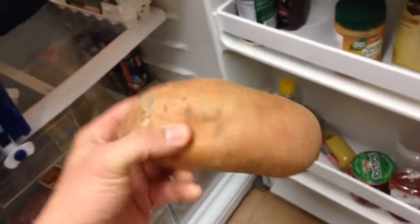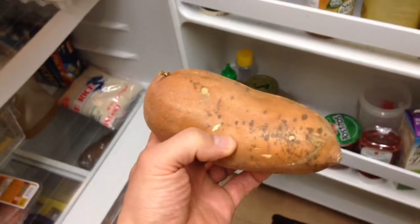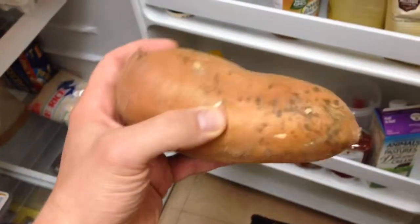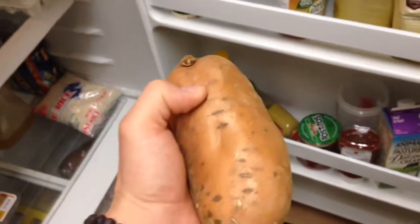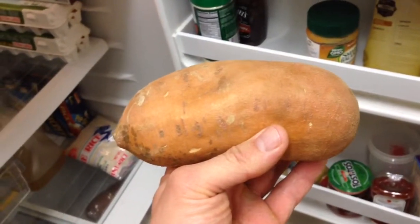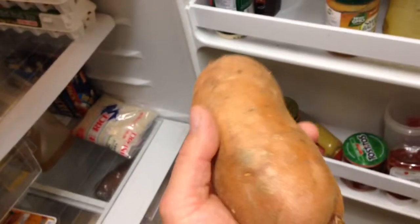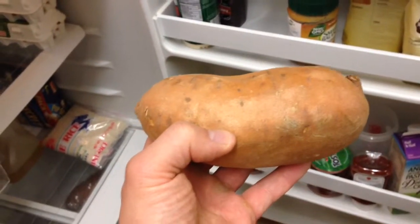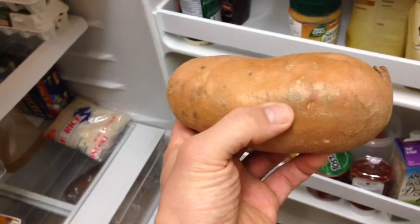Real quick, this is the potato I'll eat tomorrow. I will scrub it clean with soap and water, and then while it's still wet, I'll take about 3 or 4 paper towels and wrap it up, roll it in the paper towel, wrap the edges over and get it wet again. Stick it on a plate and microwave it for about 8 minutes, and then I will cut the skin off of it. I'll just put a slit down it in like 4 different places, and it'll peel right off, and then I mash it with my fork. If your potato weighs about 500 or 550 grams raw like this, after you microwave it, it'll come out to around 350, 325. Just make sure it's completely soft. You can eat it if it's a little hard here and there, but I like to make sure it's soft. So I'll split that into 3 chicken breasts. So it'll be 3 meals, 100 grams of potato with each one.